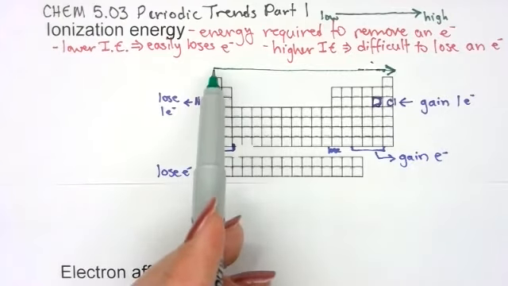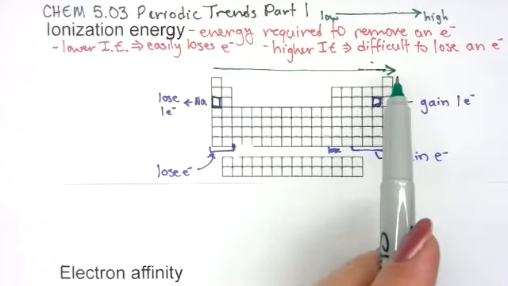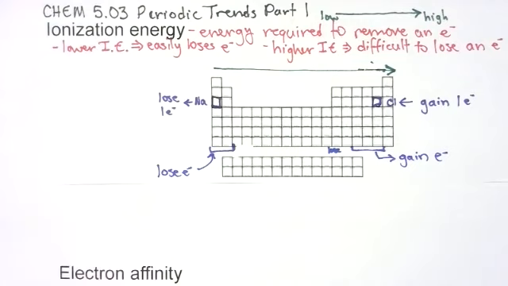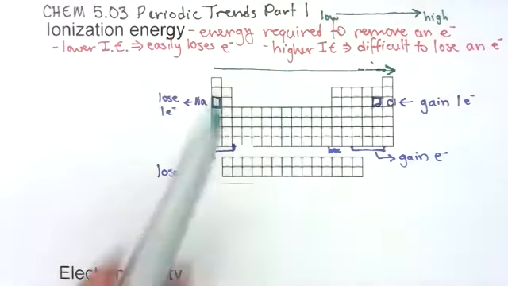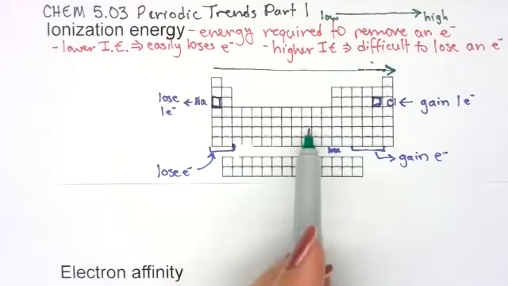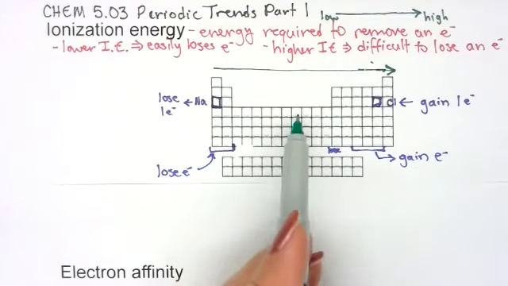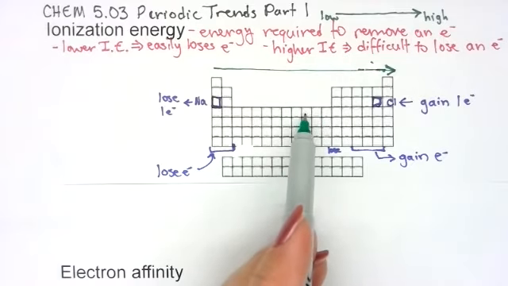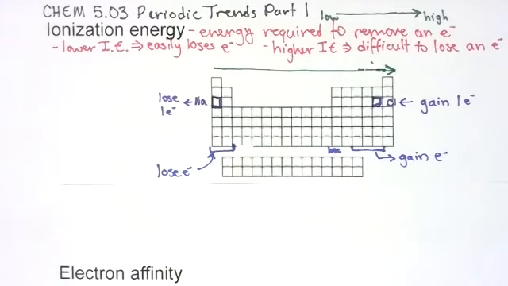So not only do you need to understand that ionization energy increases as you go from left to right, you have to understand why, and the why comes down to this. You have to understand the tendencies, and we're usually talking about main group, but it's true for the inner transition metals as well. So for example, here we have nickel. Nickel is going to have a higher ionization energy than sodium. Well, that takes care of half, but we also have to consider top to bottom.